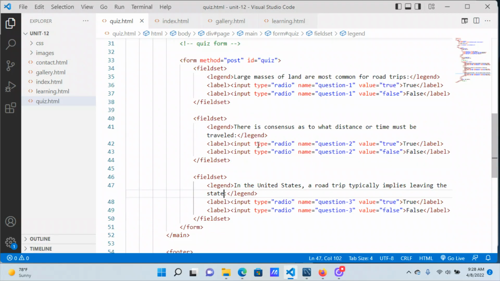The quiz is the simpler of the two possibilities, I think, because it only really involves one kind of control other than these buttons that we're going to put at the bottom. So I think that's the most straightforward one. I think that only took less than 20 minutes. I'm going to go ahead and finish this up, and then maybe we'll take a look at what the contact form might look like. We'll be able to save a little time on that by copying and pasting the big stuff and then just changing the fields inside of here.